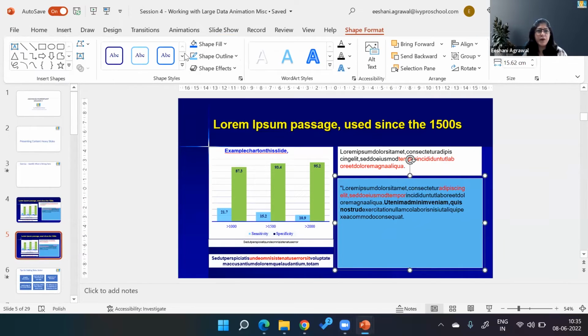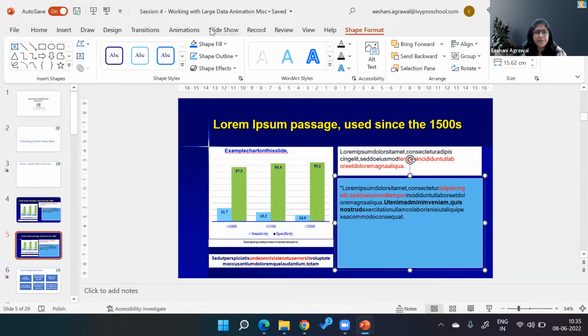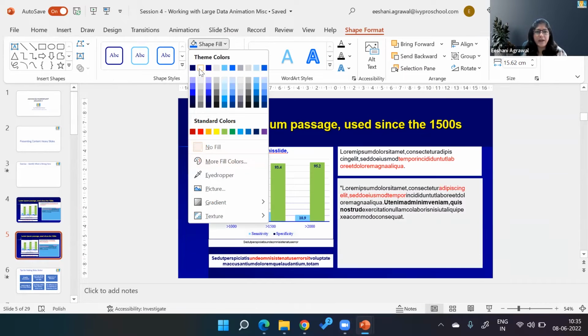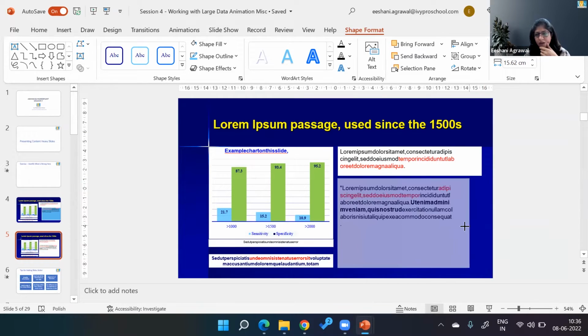So instead of a blue color, let's just have, let me hide this. Okay, let's just have fill as white. Okay. And another thing that we can take care of is, like in this case, I am not giving as much space, but that would depend on the content also.